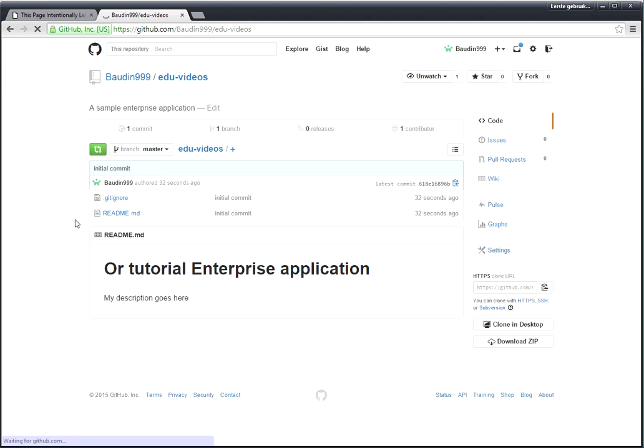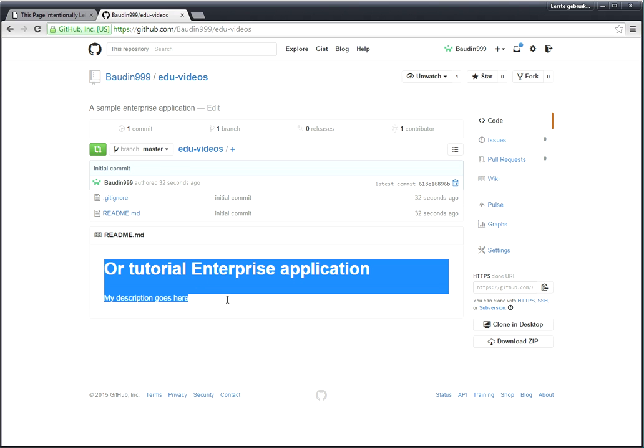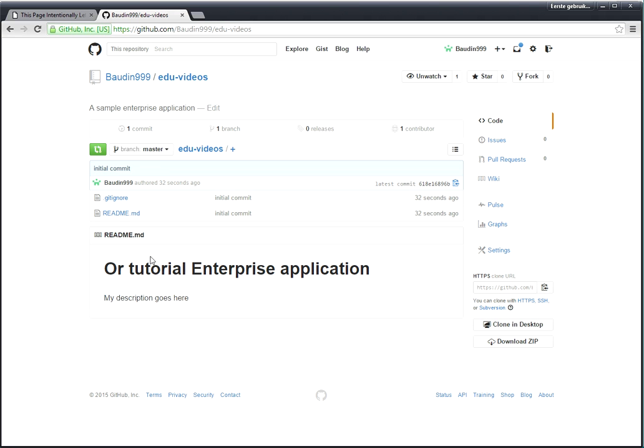Now we can refresh this page and we can see that we have a pretty description here. That's the readme.md file, and we have the files pushed into our GitHub repository. Now, this was the initial setup of our Git repository. Git is our source control management system, and we're going to work from this Git repository onto the rest of our enterprise application.